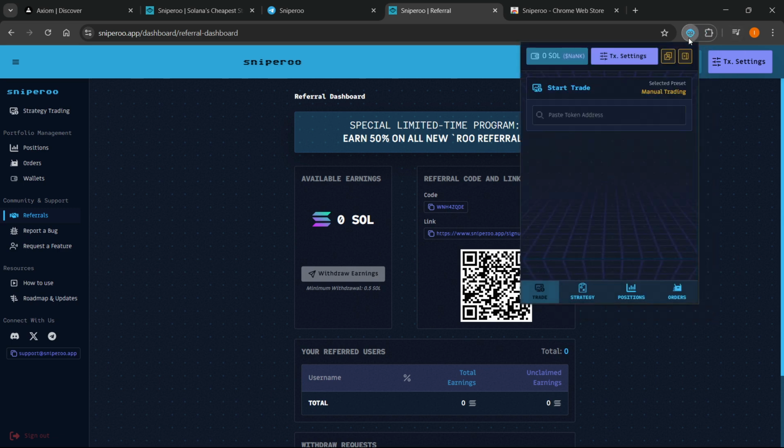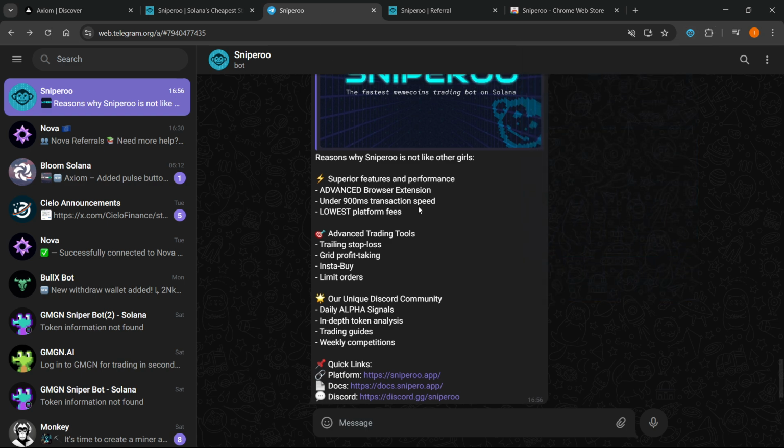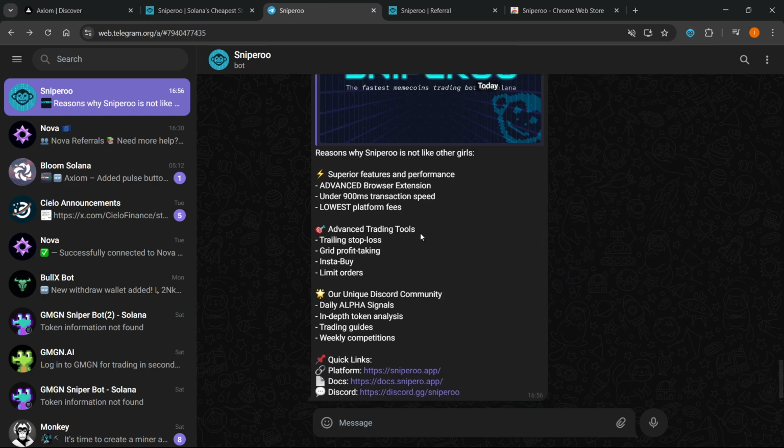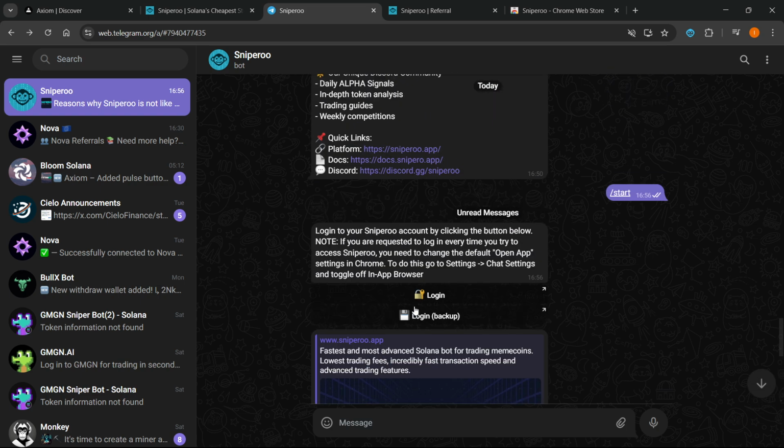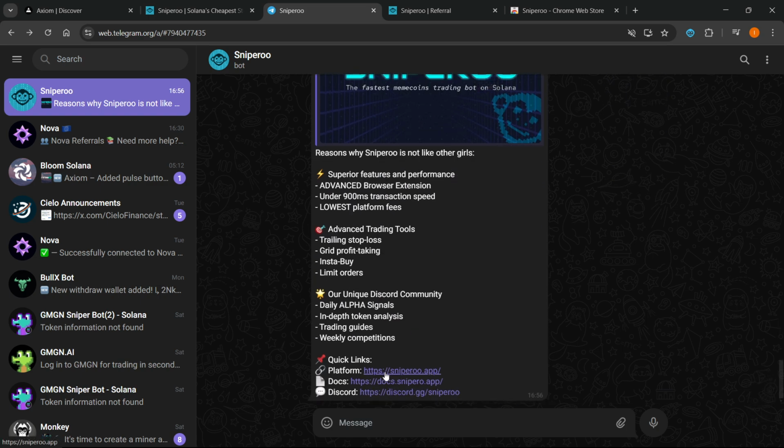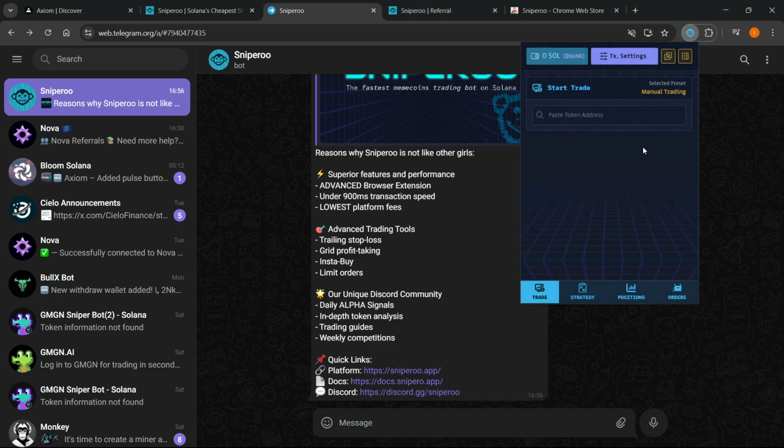Then click on it. The first time you try to use this, the only thing you will see is that you have to put in an access code. If it asks you for an access code, just click over here. Somewhere on the screen, it will tell you how to get it. Then go to Telegram, and inside Telegram, just scroll up a bit and you'll be able to see your access code. Just read the chat with Sniperoo, click on the code and it will automatically copy. Go back in here, paste it in, and you're good to go. Now, that's the first thing you want to do.